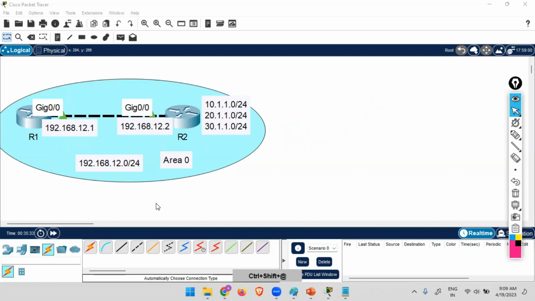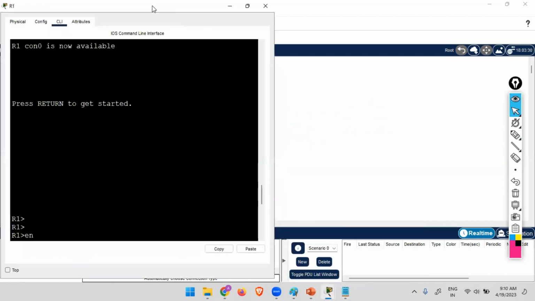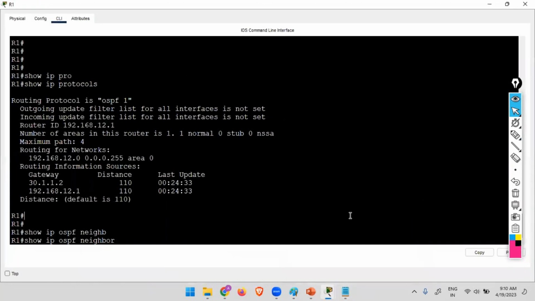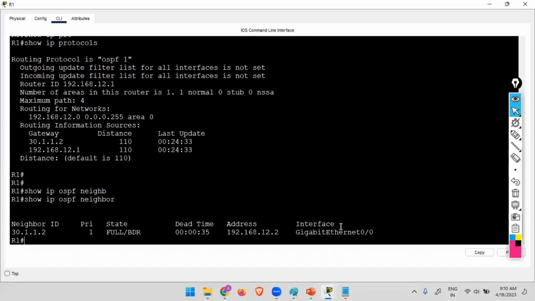So let's check. On R1, if I check, R1's neighbor will be R2 and it will show as BDR. What is the router ID? 30.1.1.2. What is the default priority? What is the neighborship state?